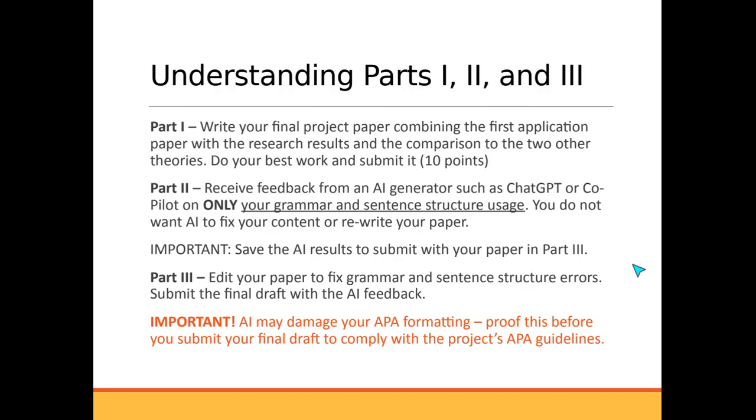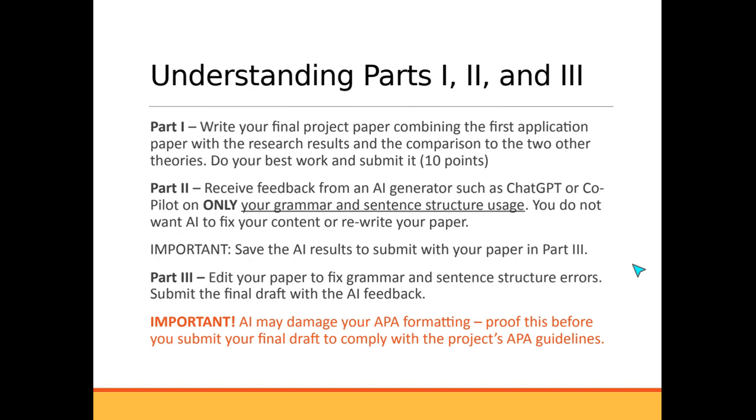You're going to beef up the conclusion. Make sure you talk about the impact of social systems. Make sure you talk about, is it in the mesosystem? Beef up the mesosystem. Do your very best work. That's excellent. That's part 1.